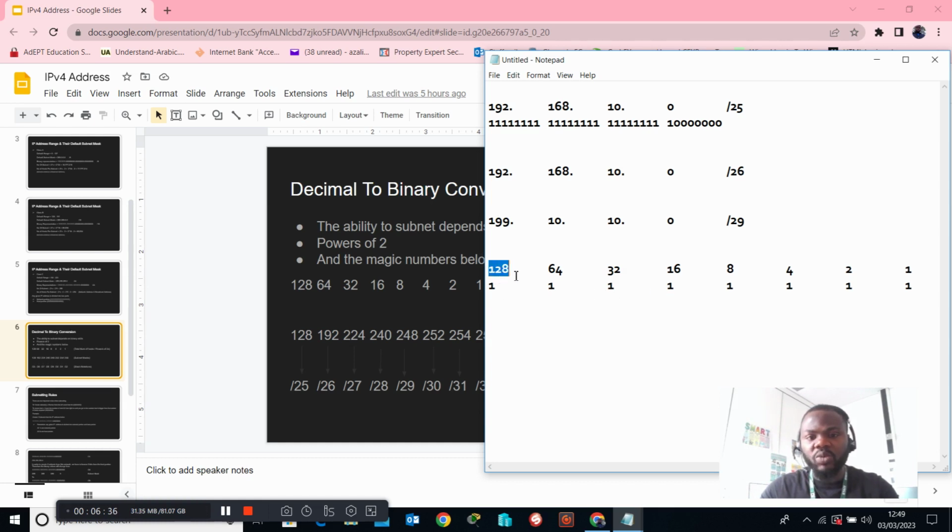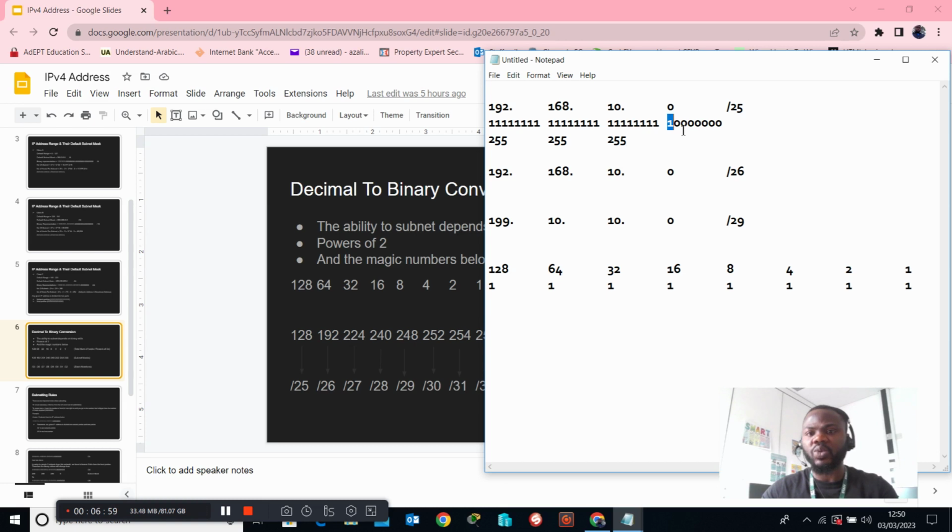So if I add 128 plus 64 plus 32 plus 16 plus 8 plus 4 plus 2 plus 1, I'm going to have 255. As simple as that. If I do the same thing with these, I'm also going to have 255. If I do the same thing with the third one, I'm also going to have 255.